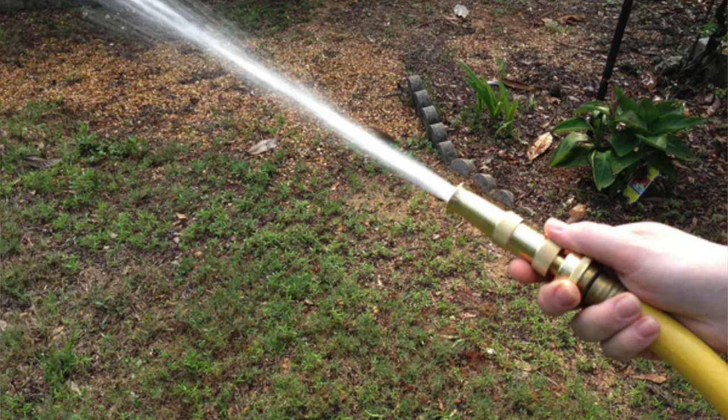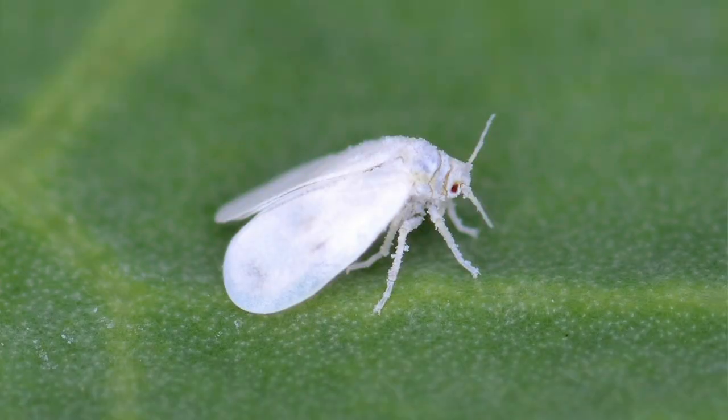Other options for physical or mechanical pest control include a strong stream of water from your hose. I've talked to many gardeners who have used this technique — turning their hose on the jet or really strong stream and just spraying off their plants — and they use that for white flies. We get a lot of white flies here especially in summer. They never get bad enough in my garden that I see negative effects, but they're annoying. So using a strong stream of water is another completely non-toxic physical pest control method.